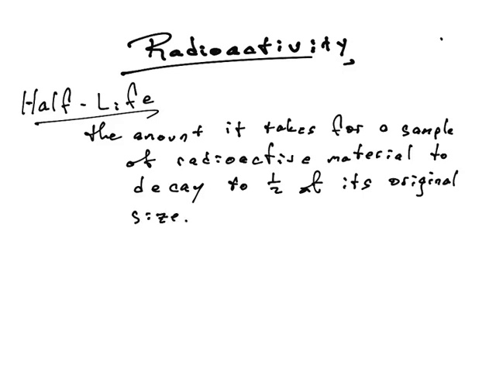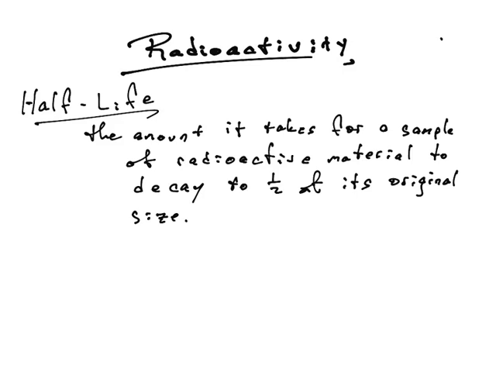And of course, when I say size, I don't necessarily mean physical dimension, like length or height, but rather, if you have 10 grams of a sample, how long does it take to decay down to only 5 grams of the sample left? Or if you have 1,000 particles, how long until you only have 500 particles left? So you have a certain amount of this radioactive substance. On average, it takes a certain amount of time, based on the characteristics of that particular radioactive particle, to decay down to half of its size, which is very interesting because it's not necessarily intuitive.